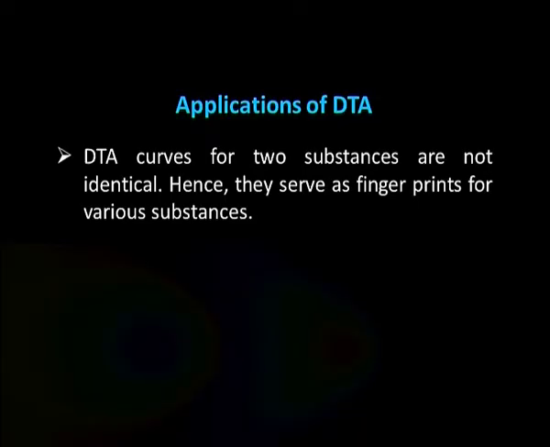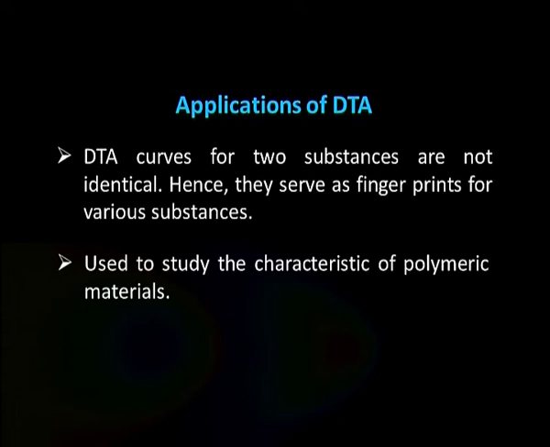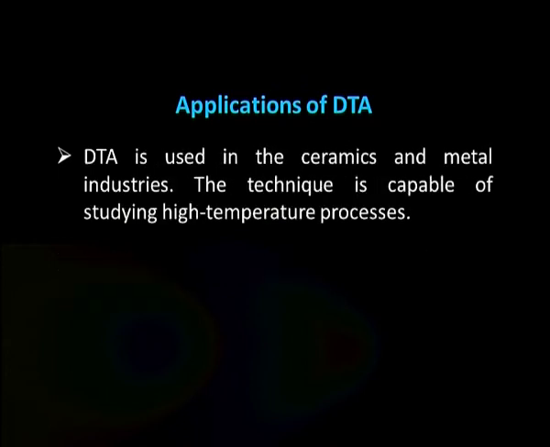Let us now come to applications of DTA. DTA curves for 2 substances are not identical. Hence, they serve as fingerprints for various substances. It is used to study the characteristics of polymeric material. DTA is used in the ceramics and metal industries. The technique is capable of studying high temperature processes.